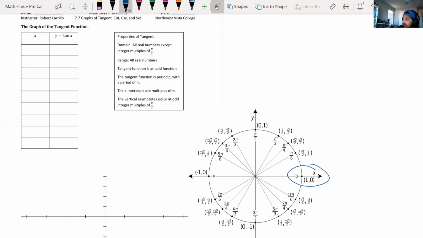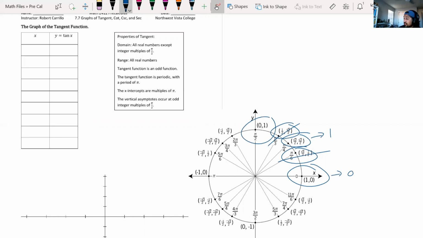Yes. Okay. And then we go up to pi over 6. Do we even want to deal with graphing 1/2 over the square root of 3 over 2? Not me. I don't. Then we look at pi over 4. What is square root of 2 over 2 over itself? 1. So that'll be 1. Do we want to deal with pi over 3? Nah. What about pi over 2?